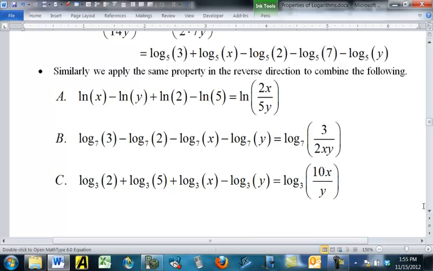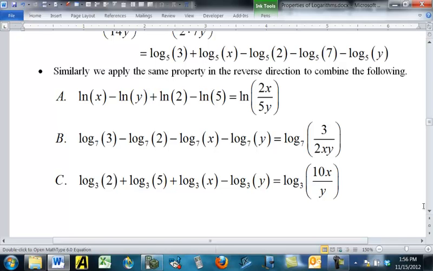We want to combine these into a single logarithm. Now we made it more complicated because the thing inside the logarithm is a more complicated expression, where they're real simple on the left. But we made it simpler in the sense that we got down to one single logarithm rather than a bunch of little logarithms. So here we go. ln of x minus ln of y plus ln of 2 minus ln of 5.